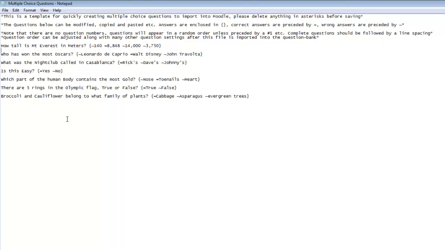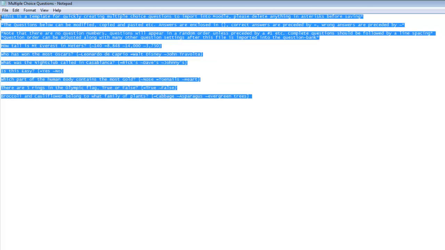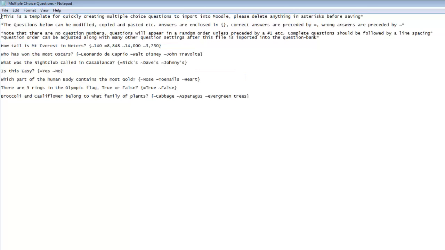So this saves so much time going through each question's settings and setting the correct one, feedback, etc. You could then, on the quiz, after you've imported all of these questions, set general feedback. So for every correct answer, well done. For every incorrect answer, you might want to look at the supporting documents.